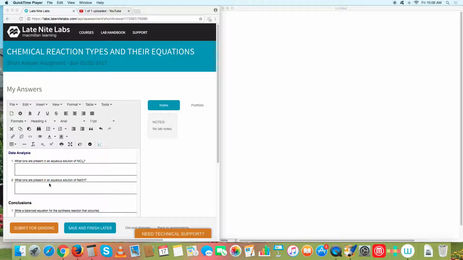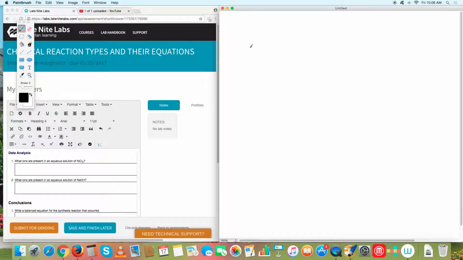Now, in order to do this next part, I'm going to give you another example. I'm going to draw some pictures over here on this side, and I'm going to give you some clues about how to figure out the ions present in NiCl2. Now I'm going to use a different example. I'm going to use AlCl3. So if I had AlCl3 aqueous and I wanted to know what ions were present, it's a fairly simple process. Here's what I do. I take the aluminum, and next to it I write 3 chlorines.